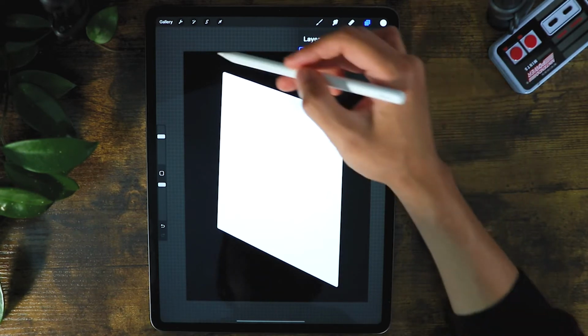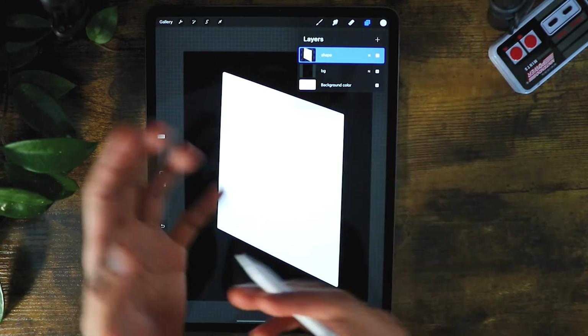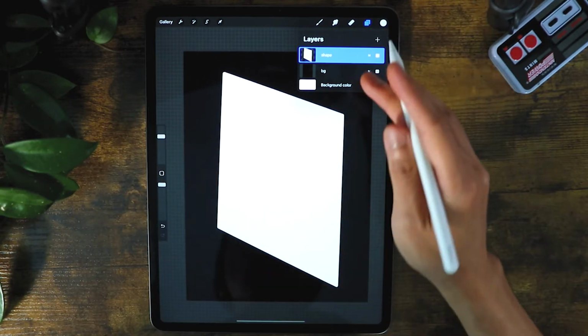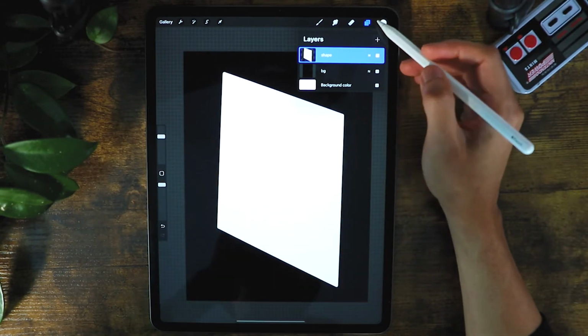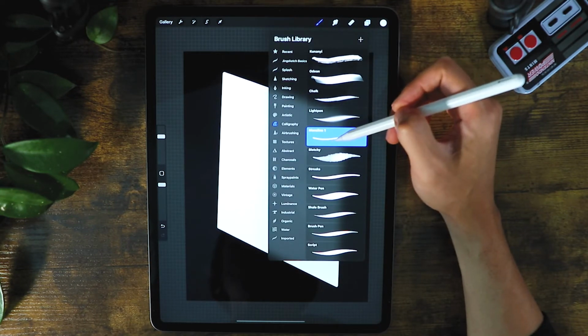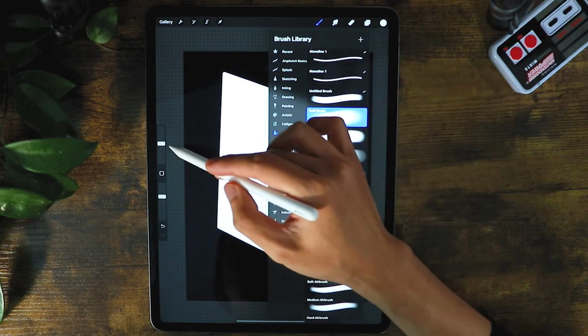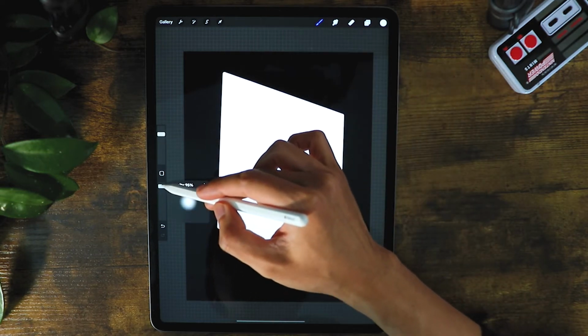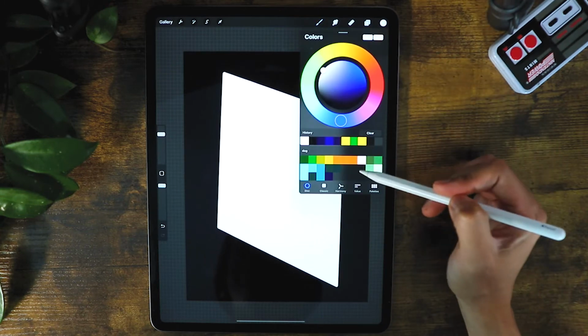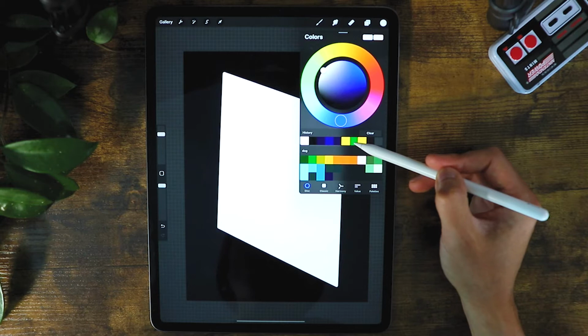Then I'm gonna put a gradient right here, like a gradient design, and we're gonna do some texture afterwards. So what I will actually need is a brush, airbrush, soft brush right there. We're gonna aim for probably green.